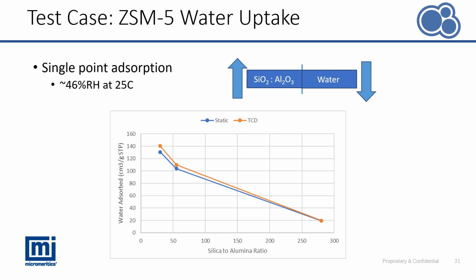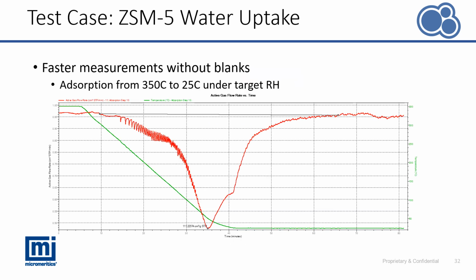The analysis temperature, like before, was set at 25 C. The static measurements shown for comparison are taken from our 3Flex instrument. Please note that for the comparisons throughout this webinar, for each measurement, a different aliquot was sampled from the sample. The use of blanks shows great results, but the extra analysis and data reduction will require a bit more effort and time. A faster measurement could be performed without the use of blanks, if a zero state driven by temperature could be assumed.